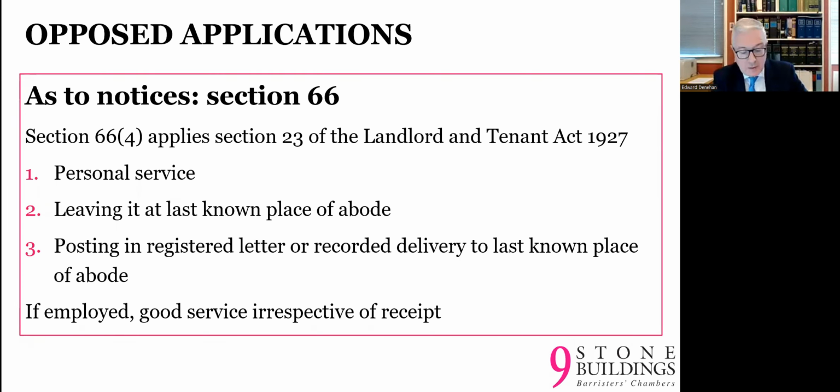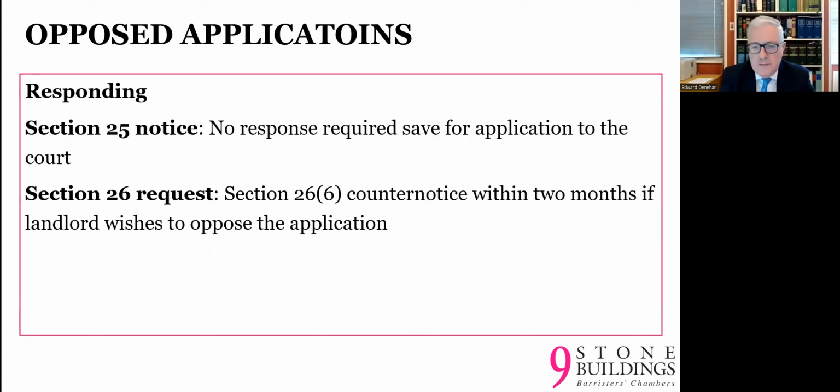So in our case, the landlord serves a notice in one of these means. So what's the response? Well, in the hypothetical case, there's been a section 25 notice, so there's nothing that the tenant need do in response, save for making an application to the court. And we'll talk about that in a second. Prior to June 2004, tenants had to serve a counter notice under section 20(5). And if they didn't, then that was game over for the tenant, and the tenancy would come to an end at the date specified in the section 25 notice.